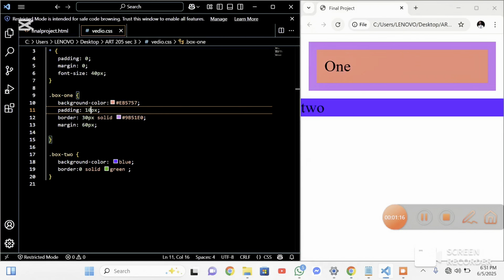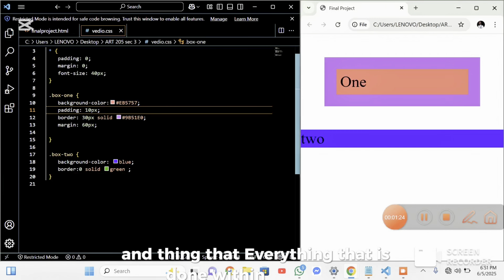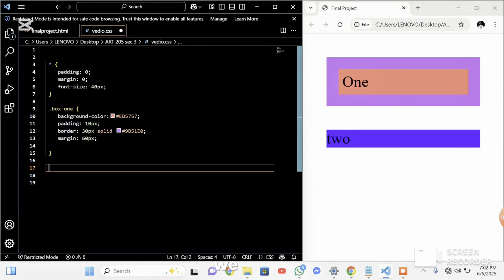We refresh the page. Okay, so you see what happened? It explains the whole box model, that everything that is done within the HTML is within a box. In both topics we discussed the box model and CSS basics that have to do with the syntax and the selectors. So that's it.